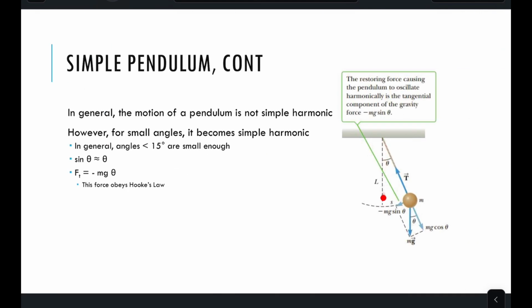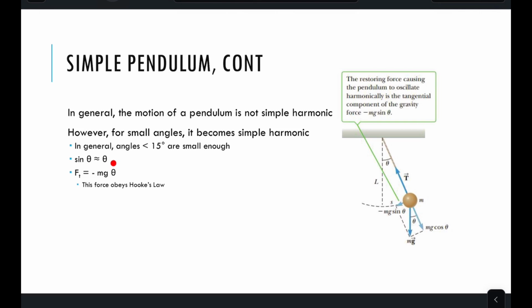Now, the length of the pendulum, don't forget, is capital L here. In general, the motion of the pendulum is not simple harmonic motion in reality, because eventually it slows down and stops. However, for small angles, it should not be bigger than 15 degrees. It's supposed to be always less than 15 degrees. Then we still can consider it as obeying Hooke's law. It is a kind of simple harmonic motion.